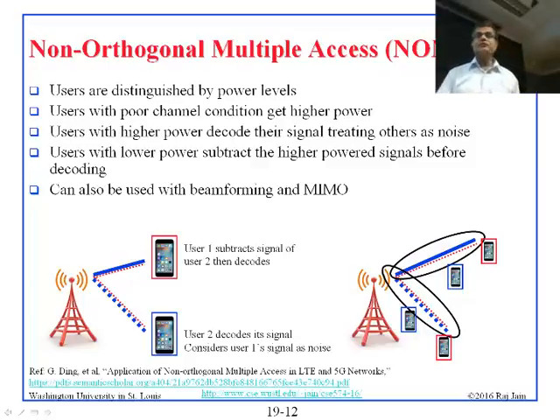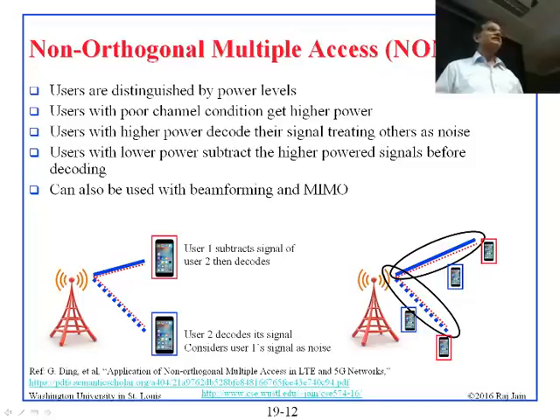So this second example on the right indicates how you can do it with beamforming and MIMO. If you have beamforming, these two bottom users, red and blue, are getting one signal which is beamformed in their direction. And these two are getting, at the same frequency and same time, another beamformed signal in that direction. So now, as shown in this example, you can serve four people with the same frequency, same time. The signals are different in direction and amplitude. In the same direction, the higher power is for the blue one and the lower power is for the red one.